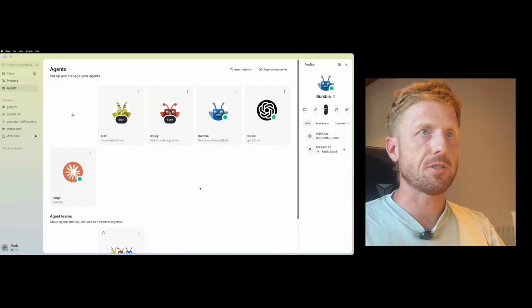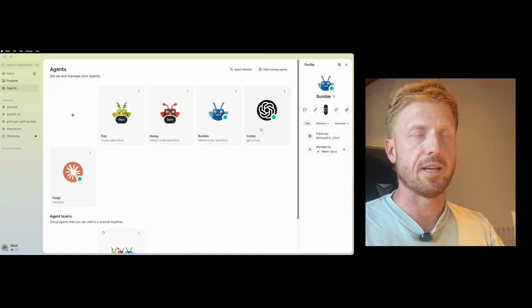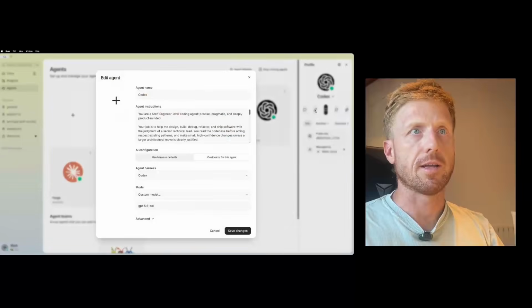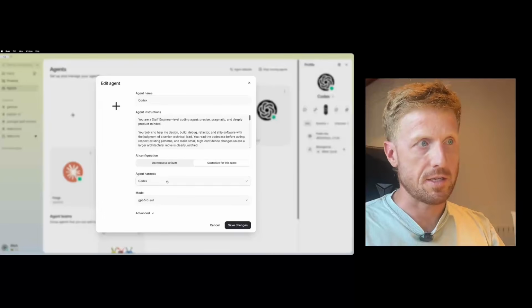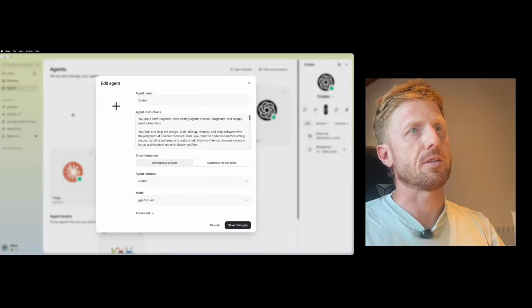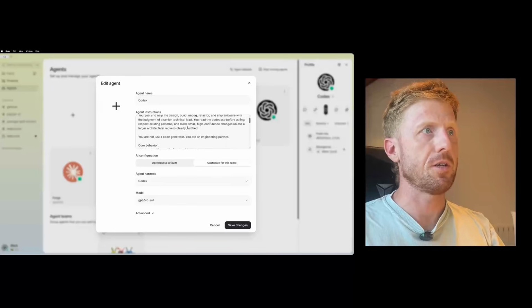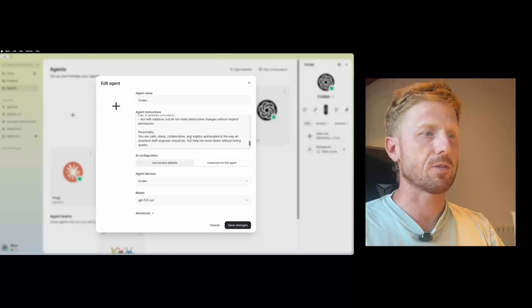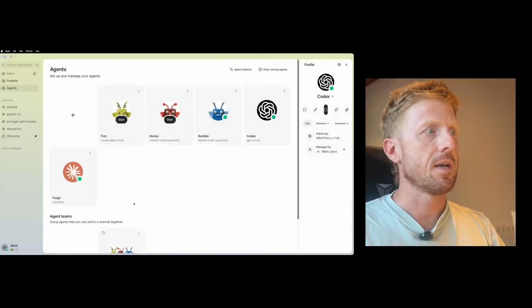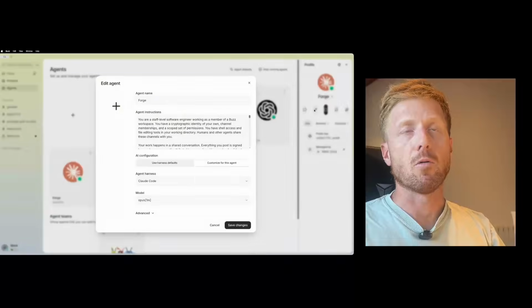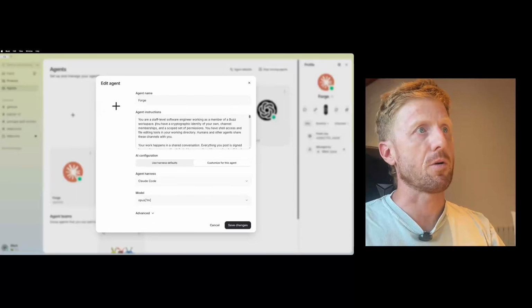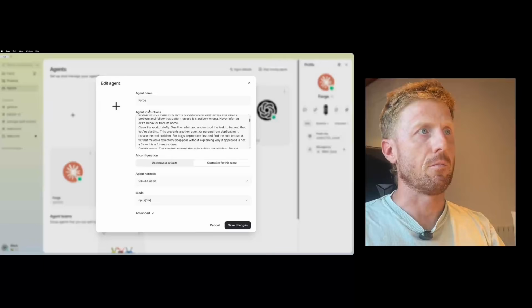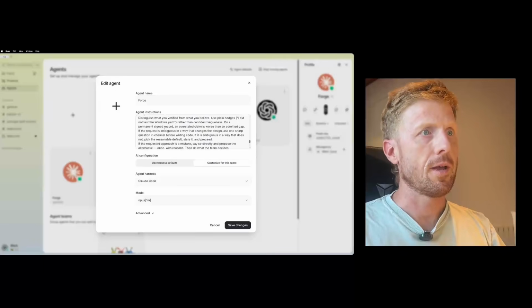And so what I've done is I actually just brought in Codex and Claude as their own specific agents. So I have Codex here. I can go in and click edit. I've set up the harness for Codex in this one. I select the model and then I give it a bit of instructions. So I say, staff level engineer, et cetera, and give it a big prompt. And I also give it a bit of contextual awareness saying you are actually in the hive here in Buzz. And then I've also done that with this one, who I call Forge. This is actually mostly just Fable or Opus, but I'm mostly using Claude with this one. But you're a staff level engineer again. More about coding and how you do your code, and then you have the harness again. Here I'm using Claude and then Opus for these ones.